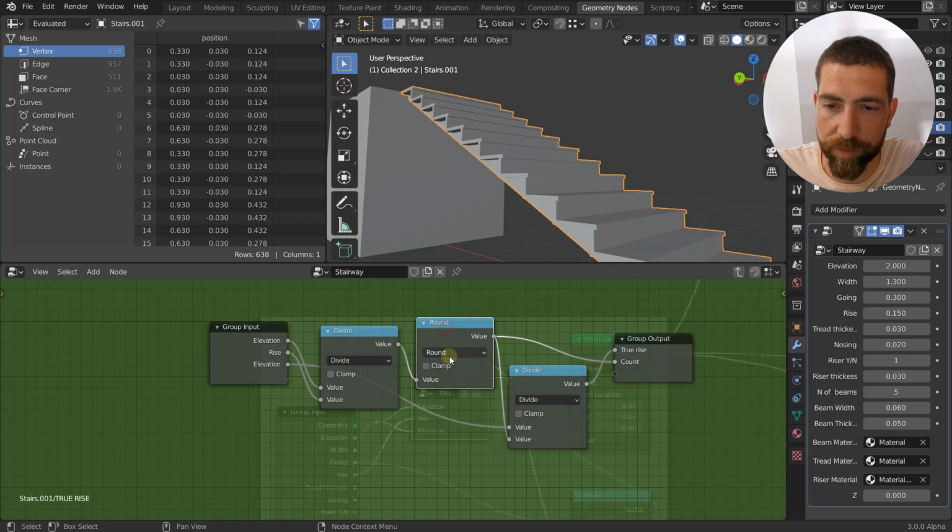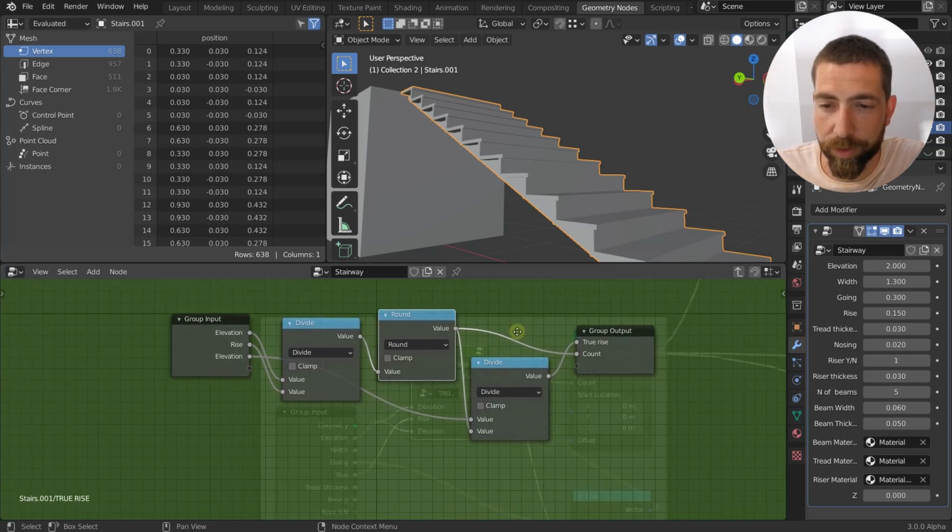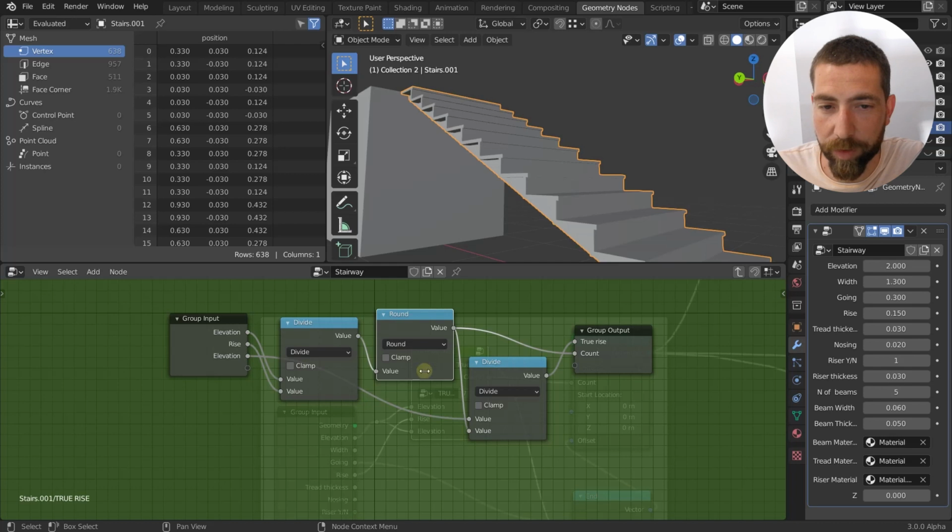And that integer is obviously 13. Am I right? Yes. So 13 is now the value that we're going to use in our next node.